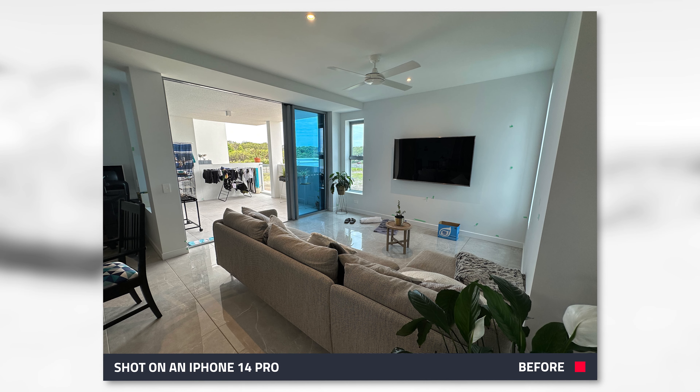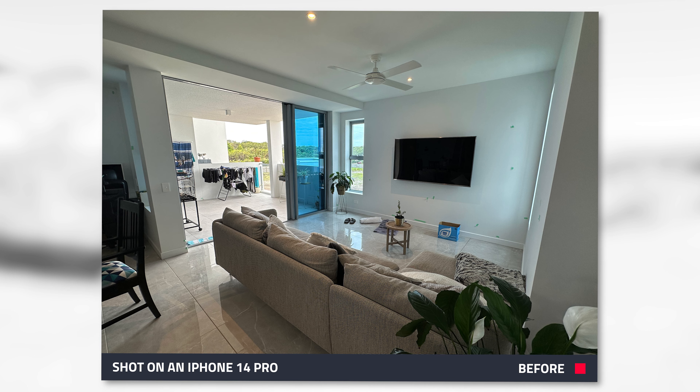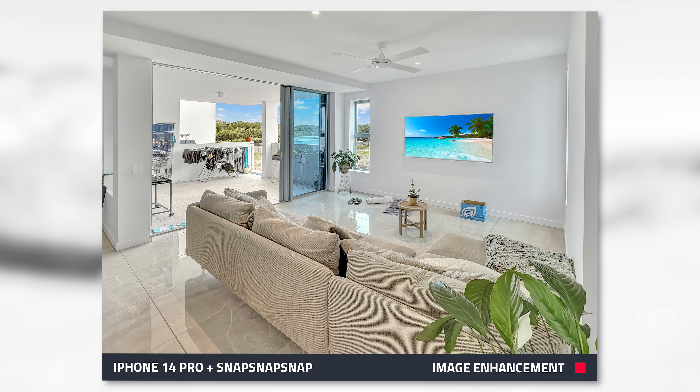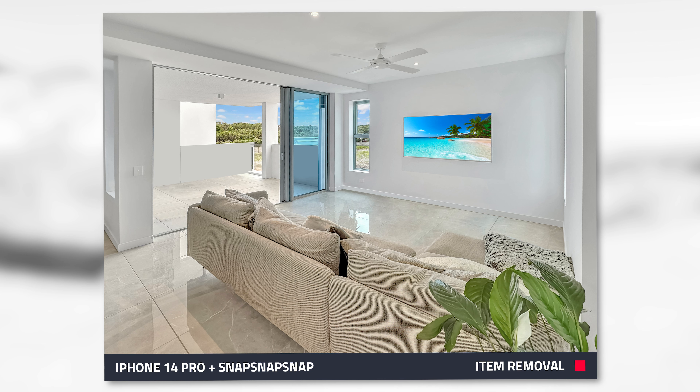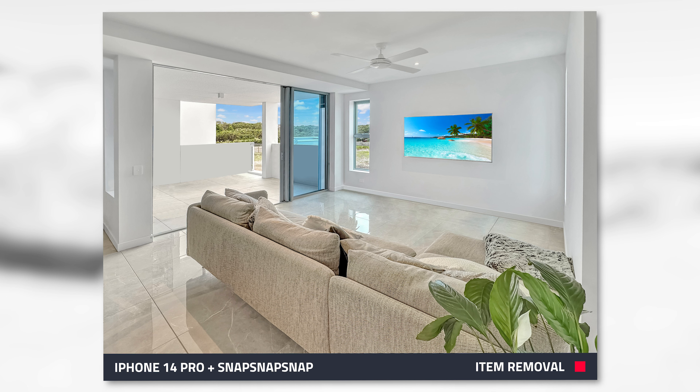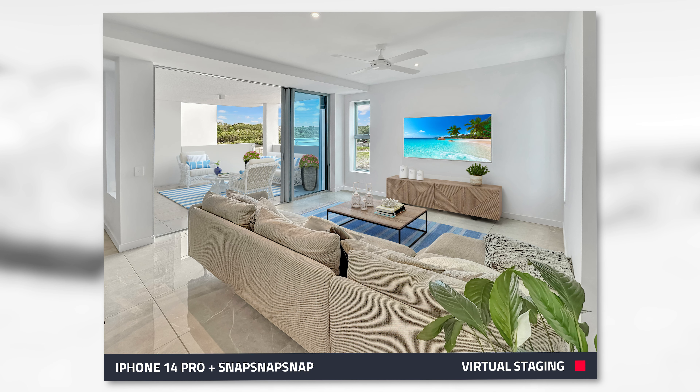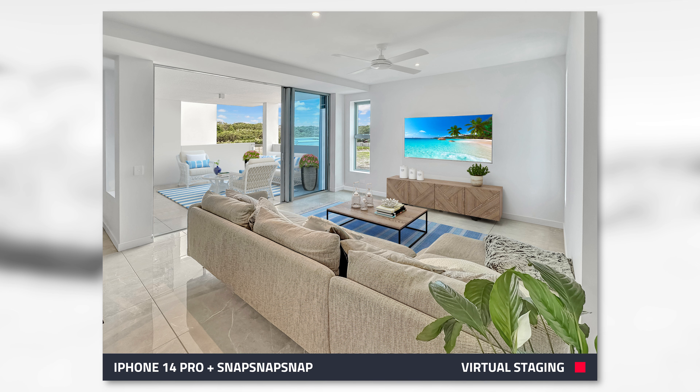That shot has been taken — seven brackets. Let's now look at that image enhancement edit right now on the screen. Notice it's an overcast day and you can clearly see outside, and of course the sky is replaced — the whole shot's looking balanced and exposed very well. Now let's apply that item removal: all those little bits of green tape have been removed, there were some flip-flops on the ground, some towels, a box and a couple of other small items — all done straight off the app. Then let's look at the virtual staging — we're going to place in some beautiful furniture to match up the current furniture and spot-fill areas if need be.